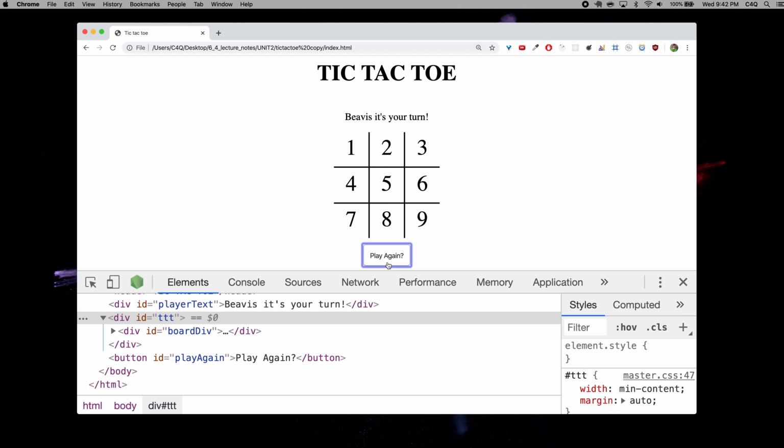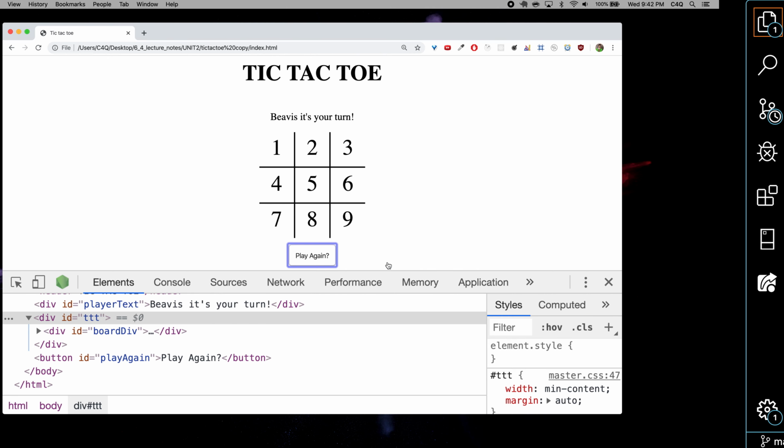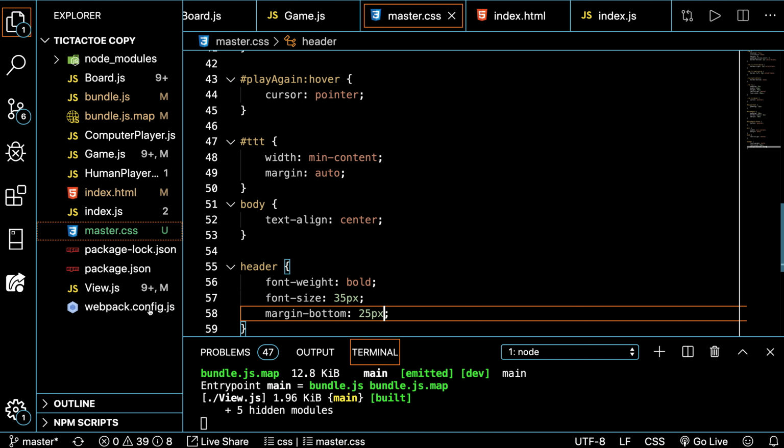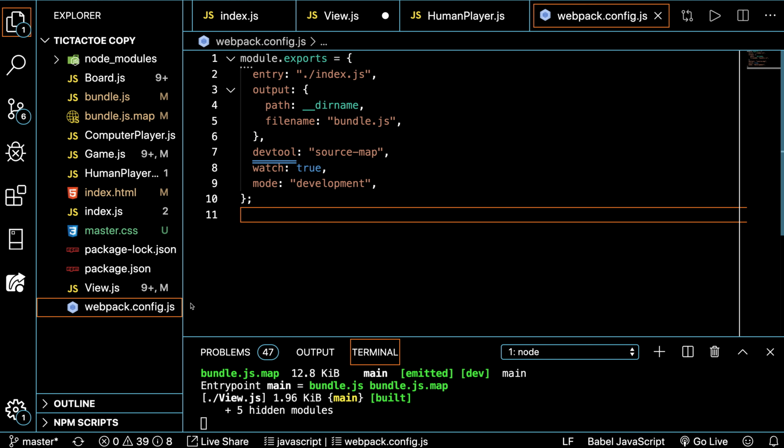All right, so just a brief overview of what we did, because it was a lot. The first thing we did today was npm install webpack and then webpack-cli, the command line interface. We then created a webpack.config.js file where we set up our webpack configurations, where we said the entry point was going to be index.js and that we wanted it to create an exit point of bundle.js. It's going to bundle all of our files together into one specific bundle.js.